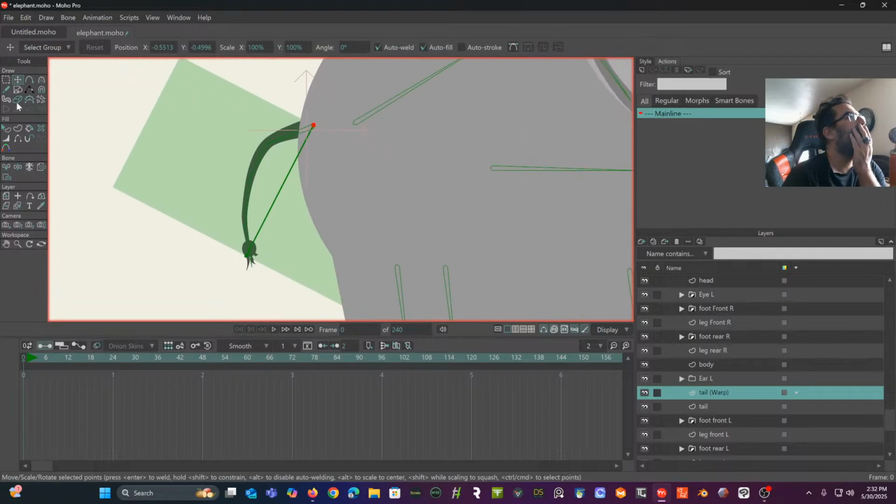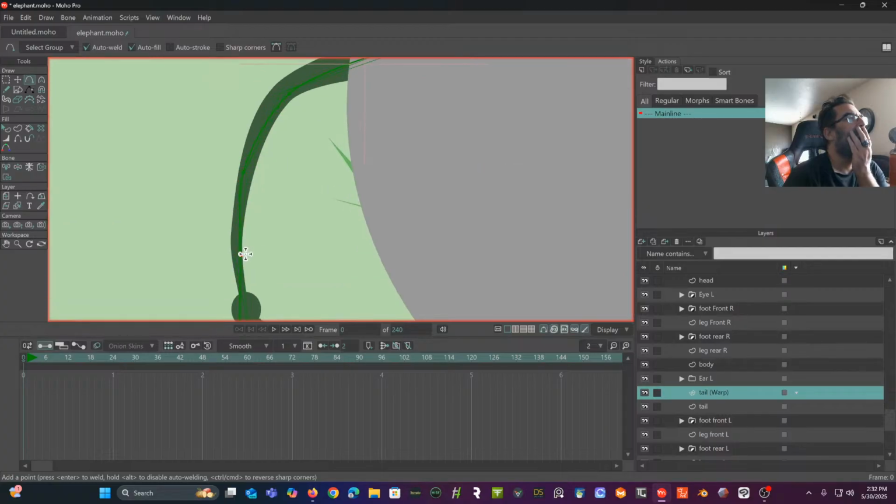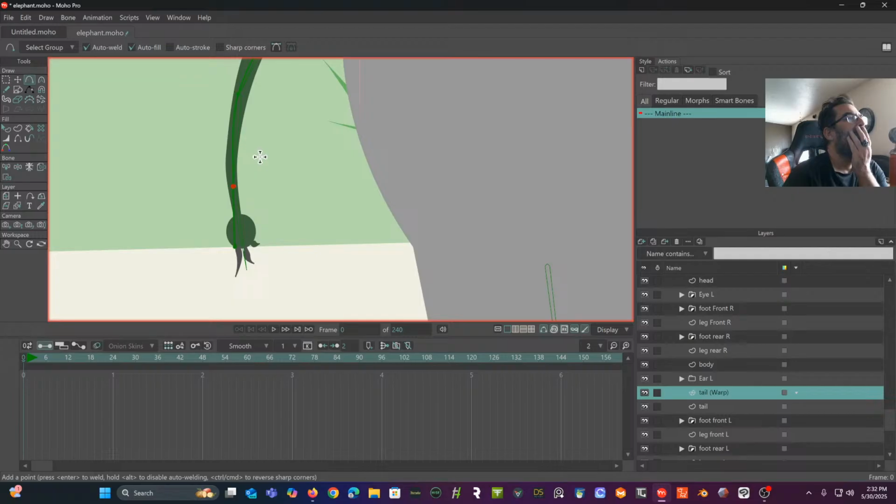I'm kind of confused here. I'm going to add some points just to make sure this is usable to match the bones. That is fine. Let's get this down to the end.